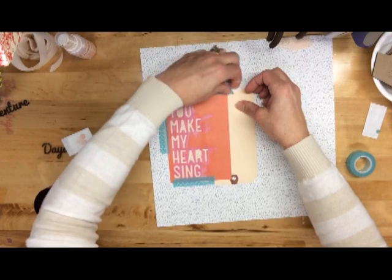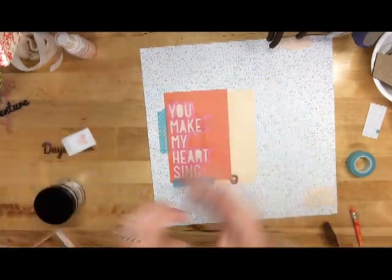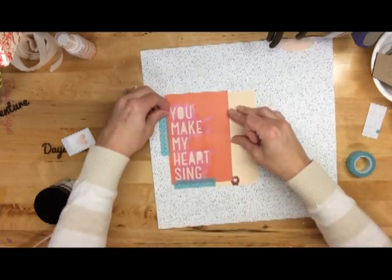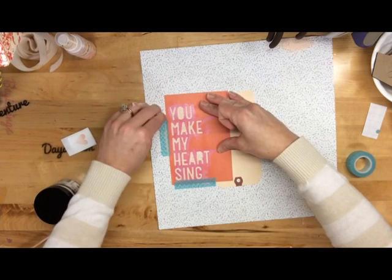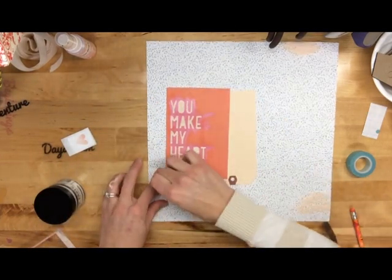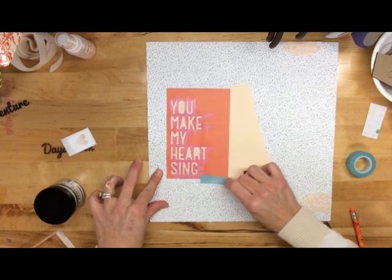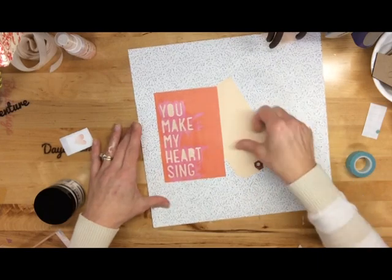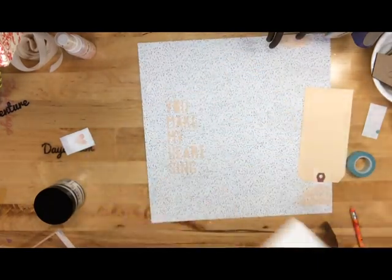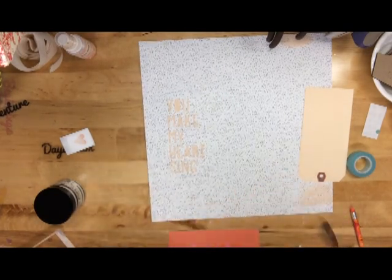Let me take this washi tape off. Just a little hint when you're taking off washi tape like this: if you pull it straight back on itself, you'll be much less likely to rip your paper, as opposed to trying to pull it straight off your paper. Just going to lift this up. There we go. That looks so cool. I love it.